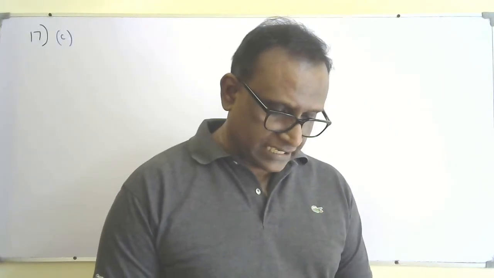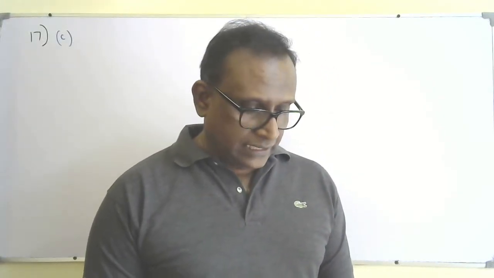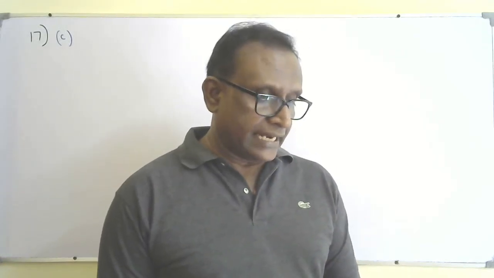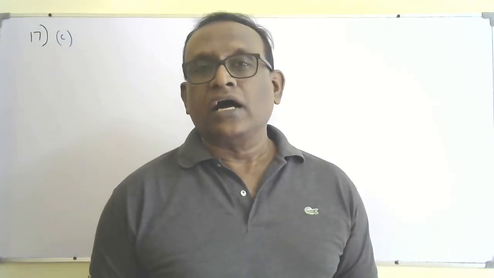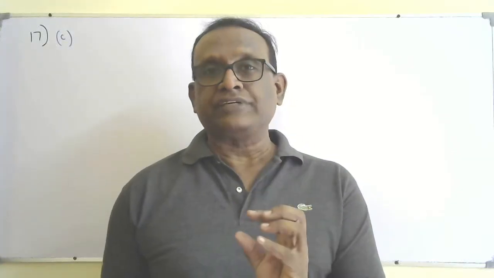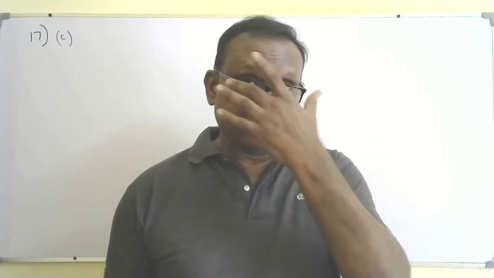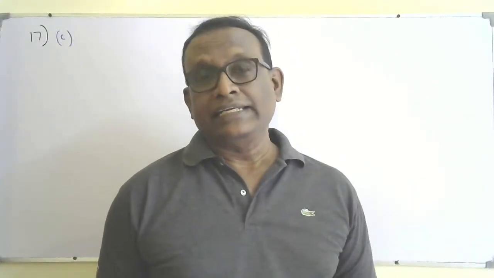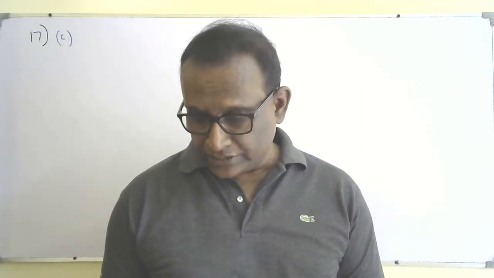Okay, question number 17, D part, third part. Stationary muons are unstable and have a mean lifetime of a few microseconds. Actually, the lifetime of a stationary muon is almost 2.2 microseconds. After that, it will become energy, which means it will decay into photons. So their lifetime is almost 2.2 microseconds.